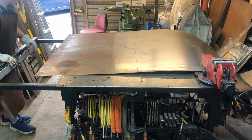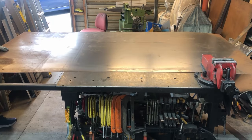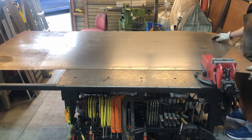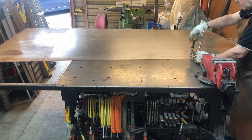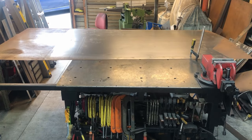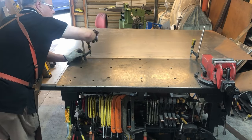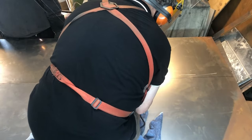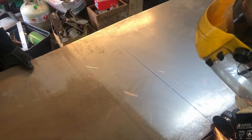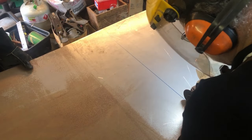So it is a big piece, and luckily I built this welding table with this extendable bit that comes out. And I'm able to put the whole sheet on there and clamp that down so that it can be cut off. So here we are cutting off the strip, and I have a handy helper in the background there. And then after that, we cut off the first piece for the first drawer.